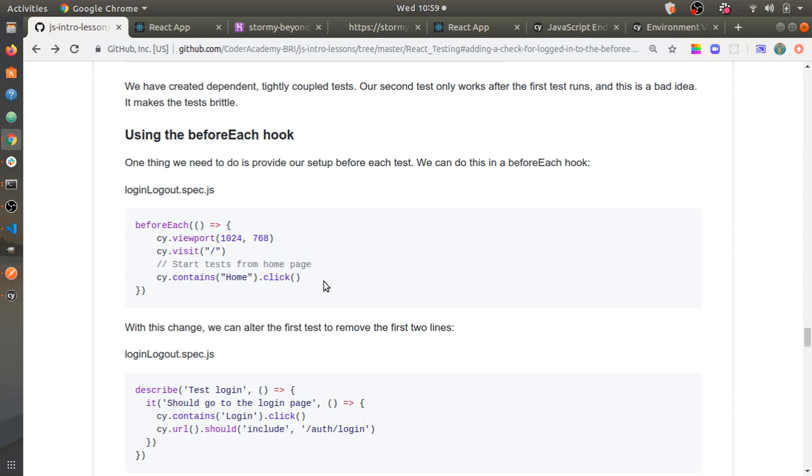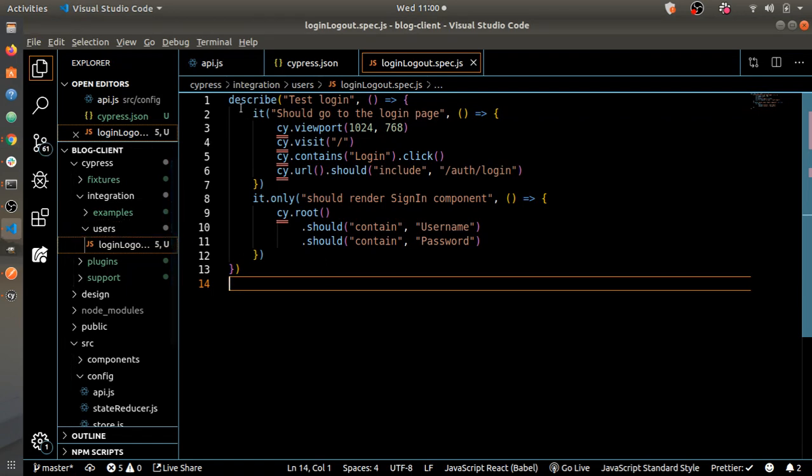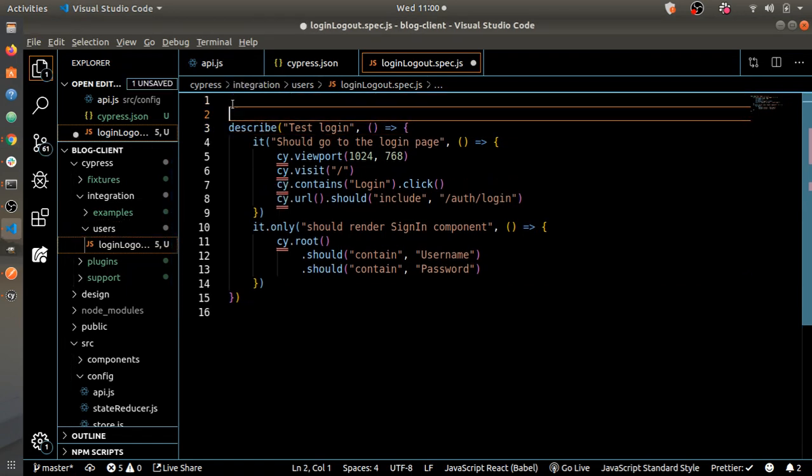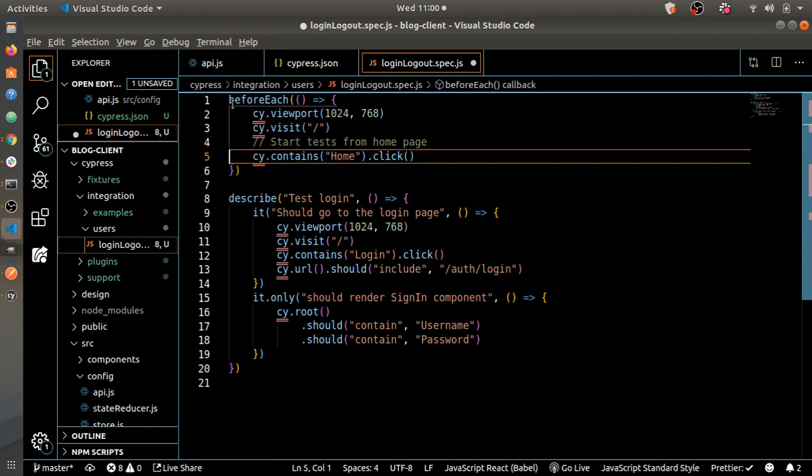Actually, we don't even need to click the home page, because if we just visit / we'll be there. So you can leave off that second bit. So if we put this before the describe, we don't need this last line.